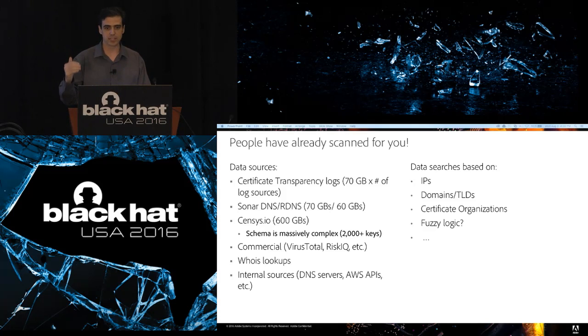There's stuff that Rapid7 does through the Sonar project. There's scans.io, which became census.io. There's a little bit of a challenge in using these things because they're very large data sets. Some of them are 700 gigs in size, so you have to write Python scripts which can parse through all these things without loading the entire file into memory and crashing the machine. But it's actually not that hard. You just use Python's with statement. But Adobe's also a large organization with tons of domains and stuff. So what ends up happening is you crawl it.